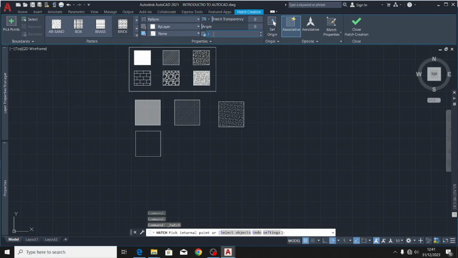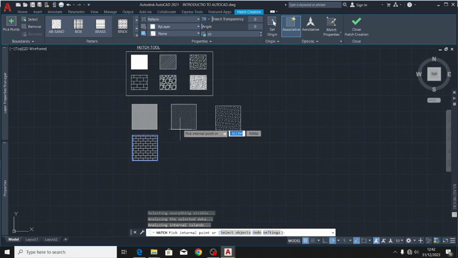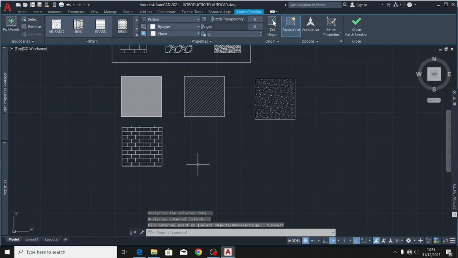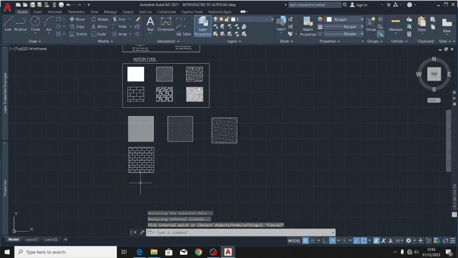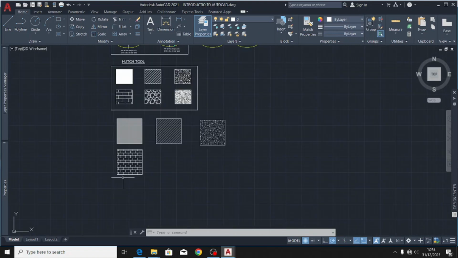Then I'll give it a scale of 30. You can give it any kind of scale. You can choose 50, 60, yeah. So for me, I'll use 30. Then I'll press enter. Then I'll come here and just click inside the square. So you find that it will automatically come in.